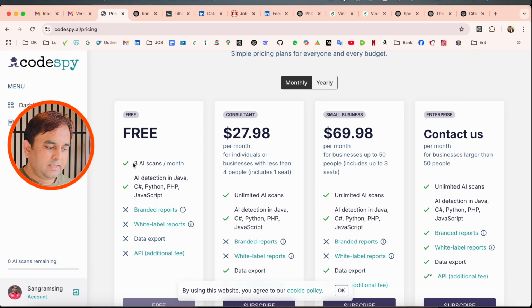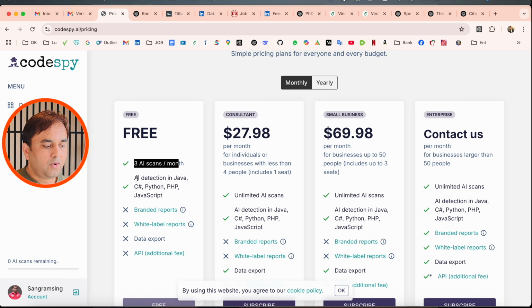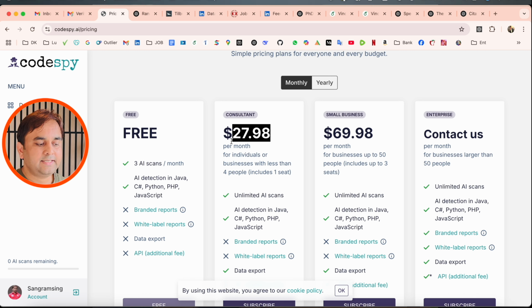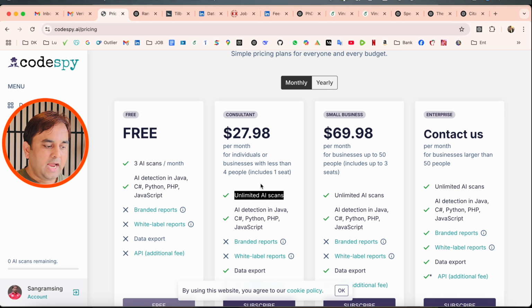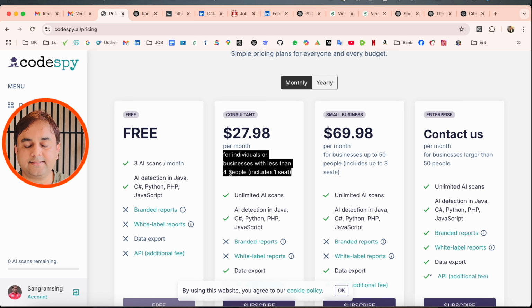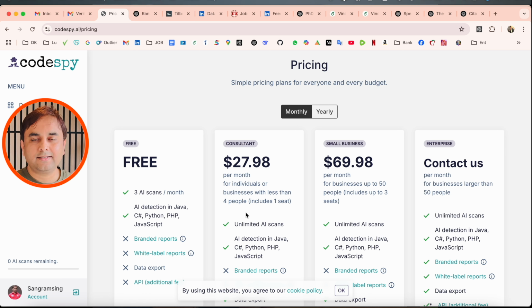The upgrade option is also available if you want to purchase a subscription. Look at this: 3 AI scans every month are free. Apart from that, you need to purchase a subscription to use AI scans for all the languages. If you pay around $27.98 per month, you receive unlimited AI scans every day, and 4 people can access this subscription if you are a company owner or consultancy.